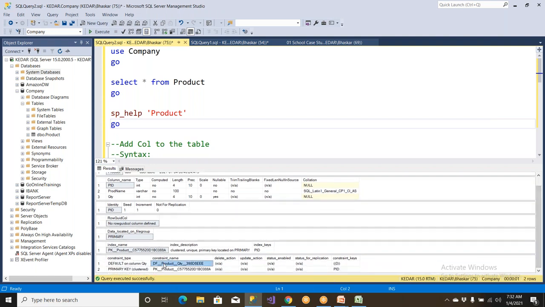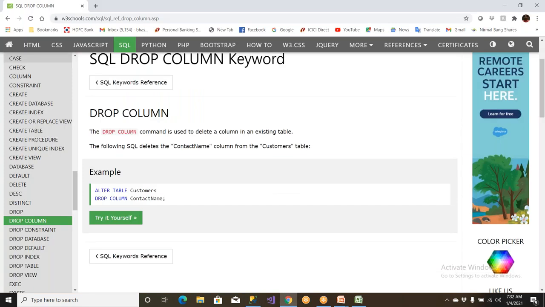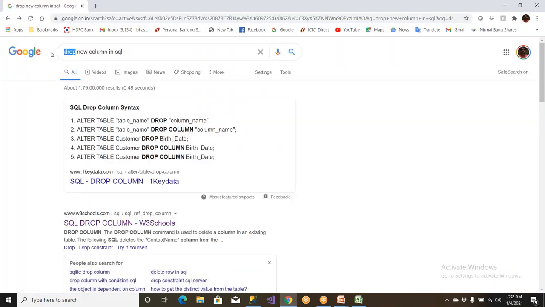A default value constraint is attached to this column. So I cannot drop this column because quantity is not null, and I am having a default value 0. Clear? So this is the one it is attached to. It is telling me to drop the default constraint first, then you can drop the column. So I should know how to drop a constraint, how to create a constraint. A lot of things you can say. So drop, you can say constraint.